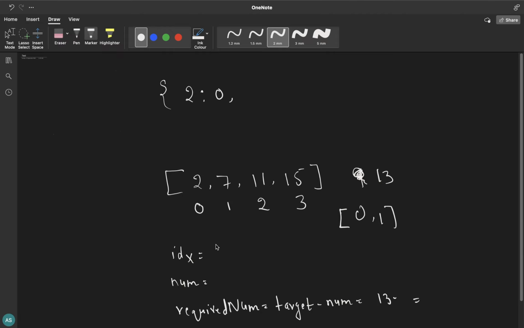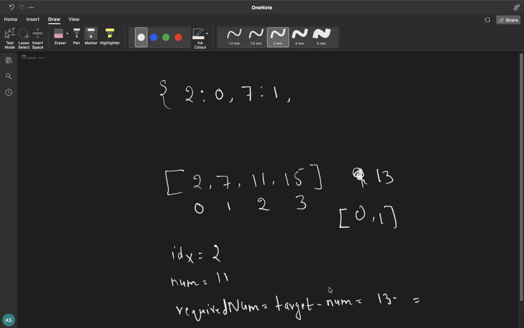Next we'll have index 1, and the number at index 1 is 7. So we'll check if target minus num, that is 13 minus 7, which is 6, is in our hash table. No, it's not. So we'll just add 7 and the index 1 to it. Next will be index 2 and the num will be 11.